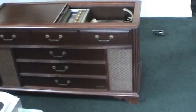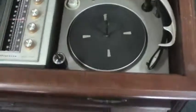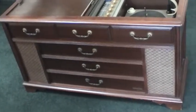And you can also see the speaker grills are in excellent condition as well too on both sides. You can see on the other side as well there too. Unfortunately, these materials here, this is actually plastic, it's not wood, so the only wood you have is actually on the front.